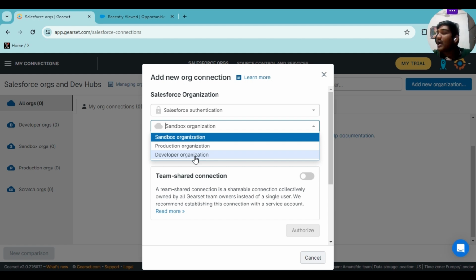So right now, I am connecting my sandbox org with Gearset.